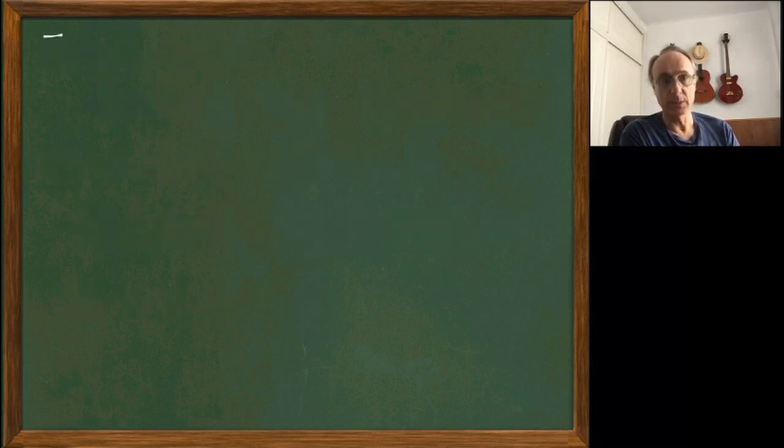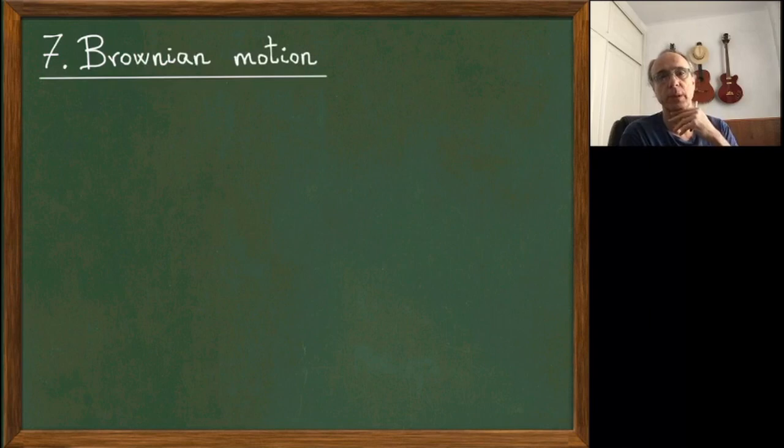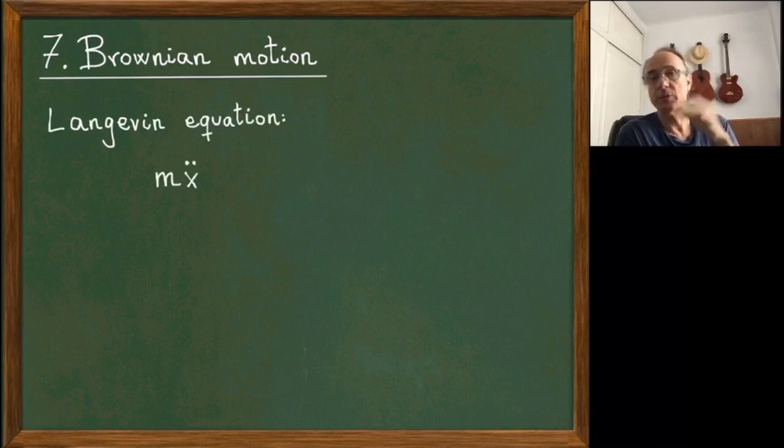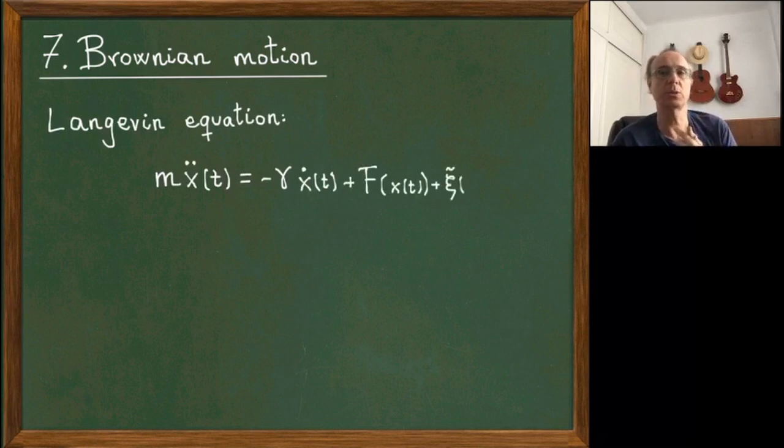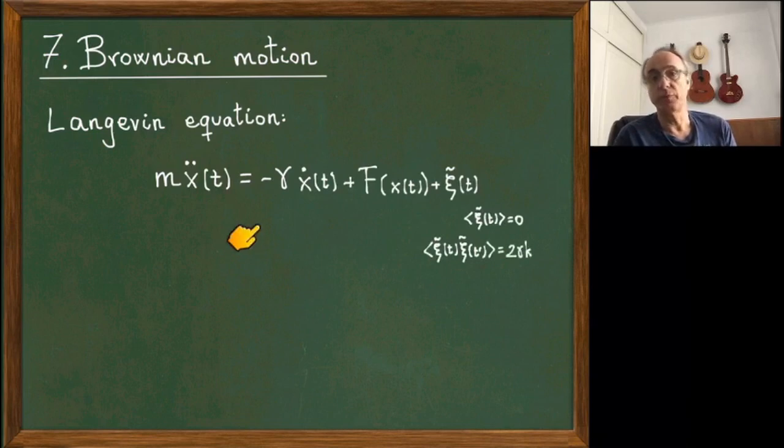Well, we will apply all this to the Brownian motion. And actually I will focus on some type of Brownian motion which is important for optical tweezers. For Brownian motion, we already have seen the underdamped Langevin equation. This is the basic Langevin equation, which is Newton's equation: mass times acceleration equals forces. So we have the external force, and we have the friction, the typical expression for friction, minus gamma times the velocity. Gamma is the friction constant.